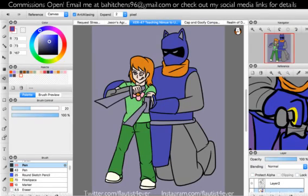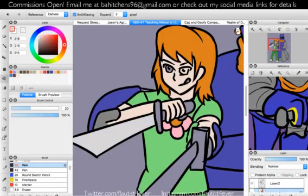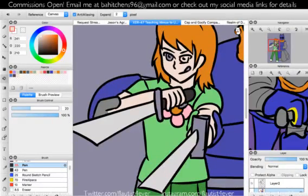I forgot to add the purple chainmail stuff underneath the rest of the armor. I'll fix it in a little bit. There we go. Now I'm gonna need a light silver for her dagger blades. And then I'm just gonna go with black for the handles. The handle is obscured there, and then probably also silver for the hilts.